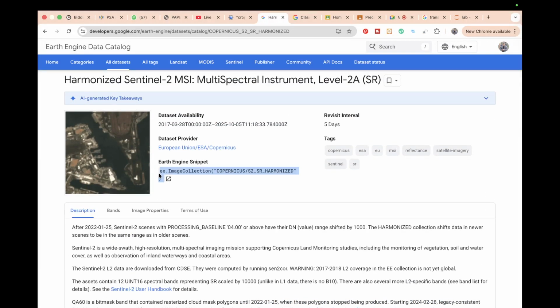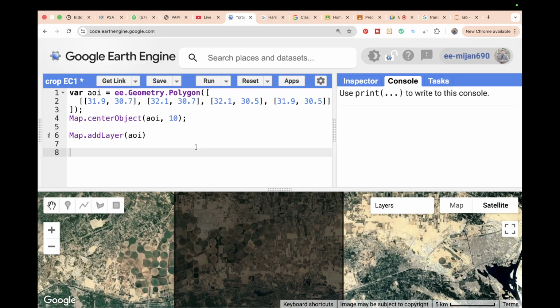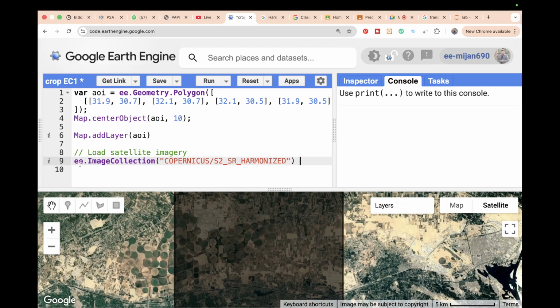Just copy the snippet ID. So now we simply load satellite imagery. You can also apply Landsat, same process, or any other satellite images. I just simply import it and give the variable name, suppose S2.